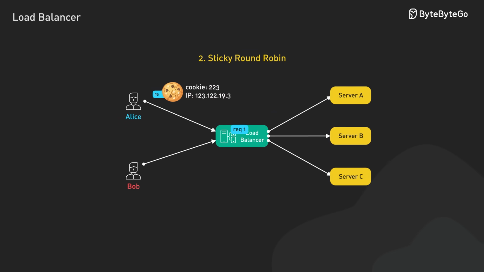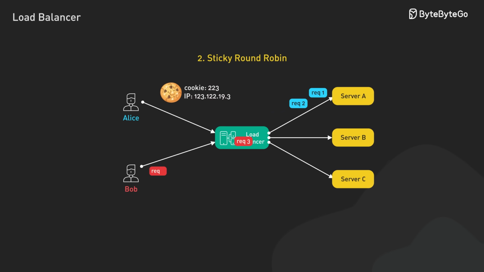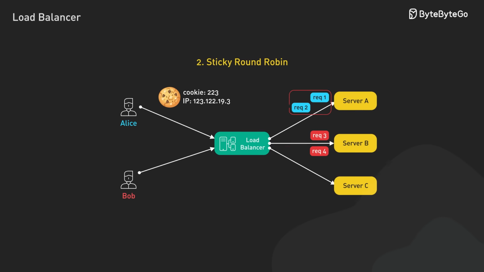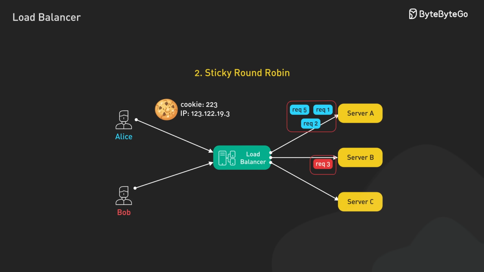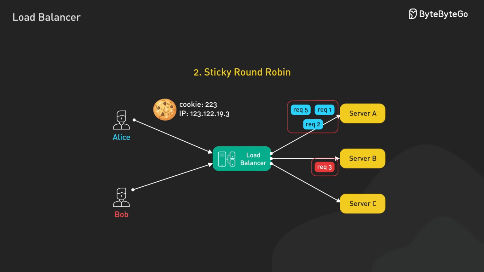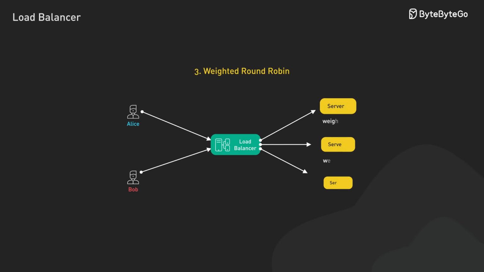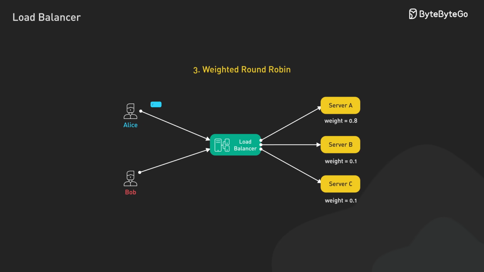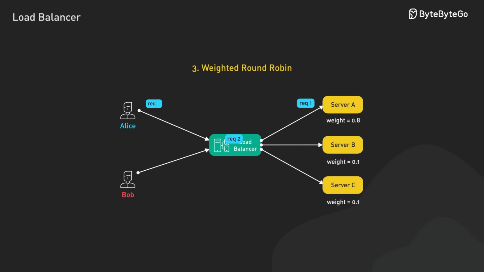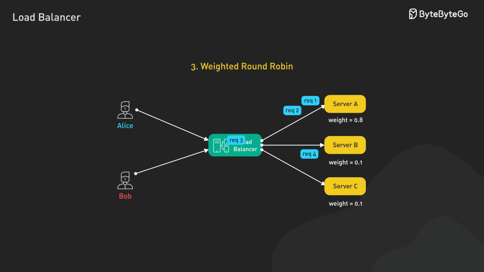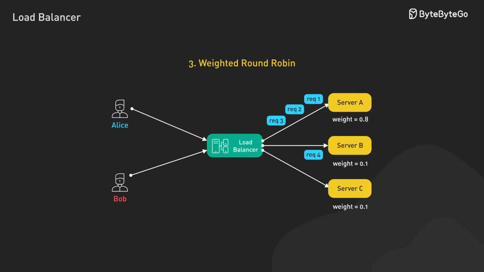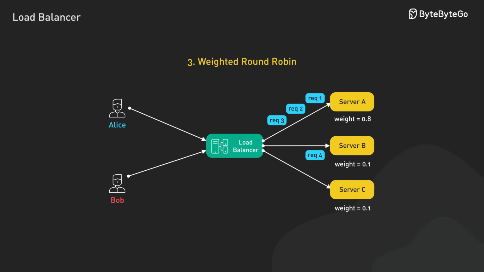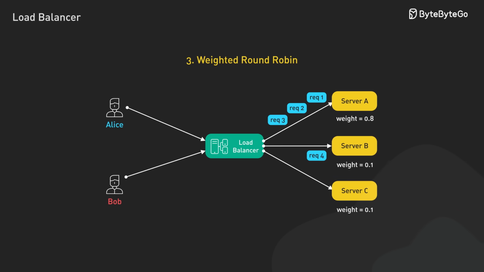Once this sticky session is created, all requests from the client go to the same server, helpful for applications that rely on server-side session data, though this can make scaling more complex. Weighted round robin involves assigning weights to each server, allowing a load balancer to send a proportionally higher number of requests to more capable servers and fewer requests to those with limited resources. This increases overall system performance and utilization.